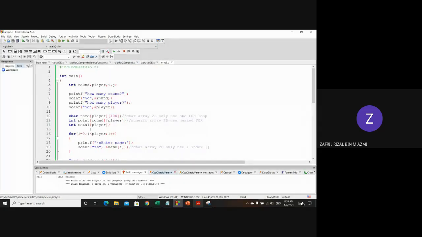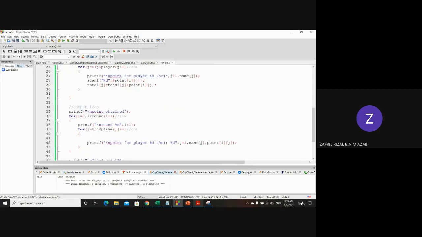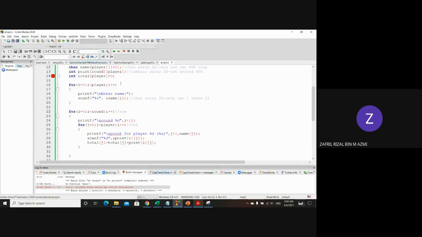Total equal to 0. Equal to 0 lah. Okay, we forgot to put the initial value for the total, not variable. Okay.